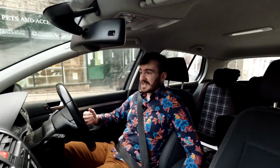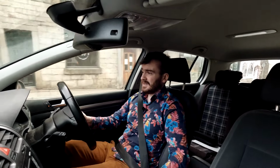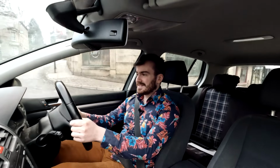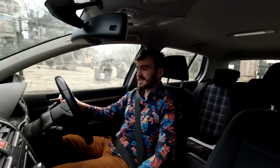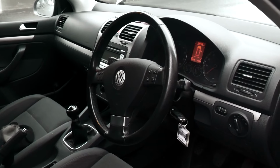It's still a nice vehicle. And I really think that stereotype holds true for the Volkswagen Golf Mark 5. I really think that it is a genuinely quite nice place to be. The interior plastics are pretty decent, they're soft touch and that. Not that that really matters, but all these things do contribute to just quite a nice cabin feel.